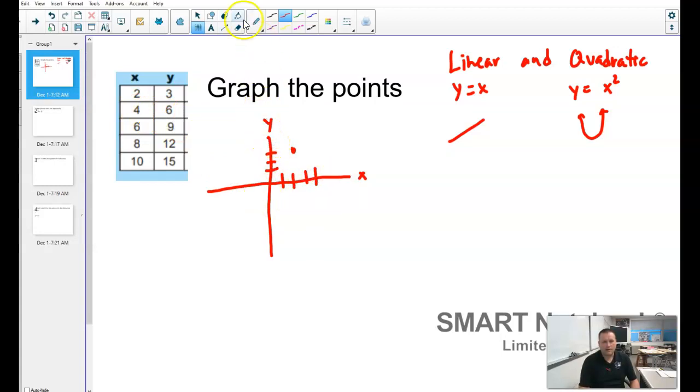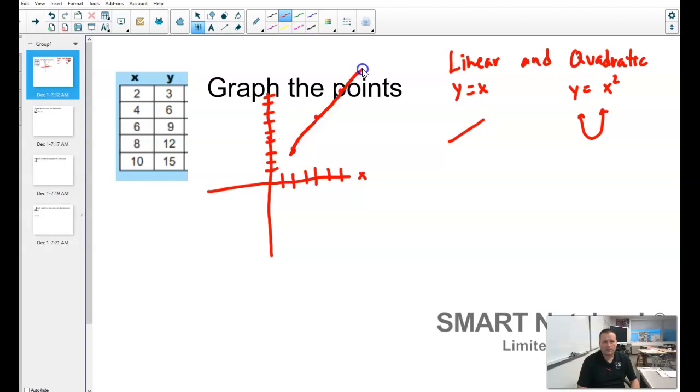And then I'm going to go 6 up, which I'm going to have to make this a little bit bigger here. This is why you use graph paper, because you don't have to worry about any of the other stuff that's going on here. So we're going 4, and then we're going 6, which should be right about here. Then I'd have 6, 9, so I'd go over 6, 1, 2, 3, 4, 5, 6, and then up to 9, which would put me up right about here. And so you guys can see that this is going to form this nice straight line here.